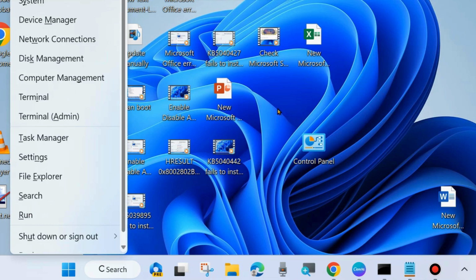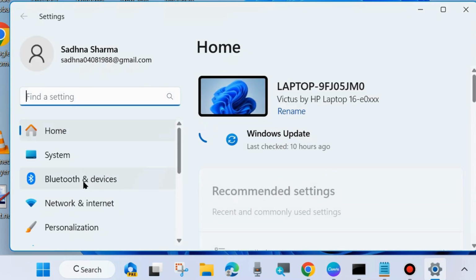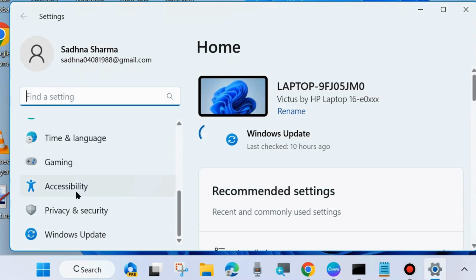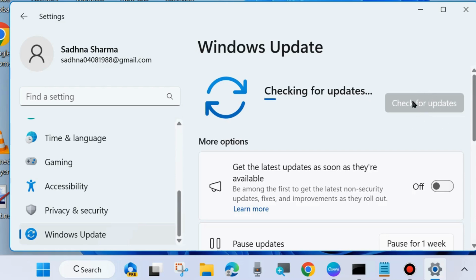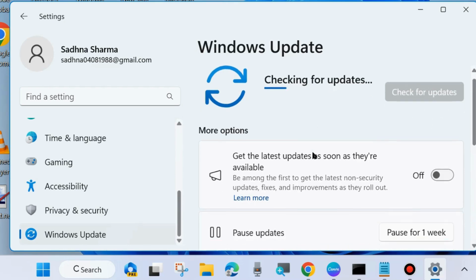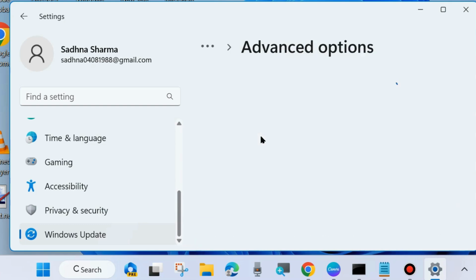Again go to settings, right click on the start button and choose settings. Here from the left side, scroll down and click on Windows Update and click on check for updates, and if any update is available, download and install it.